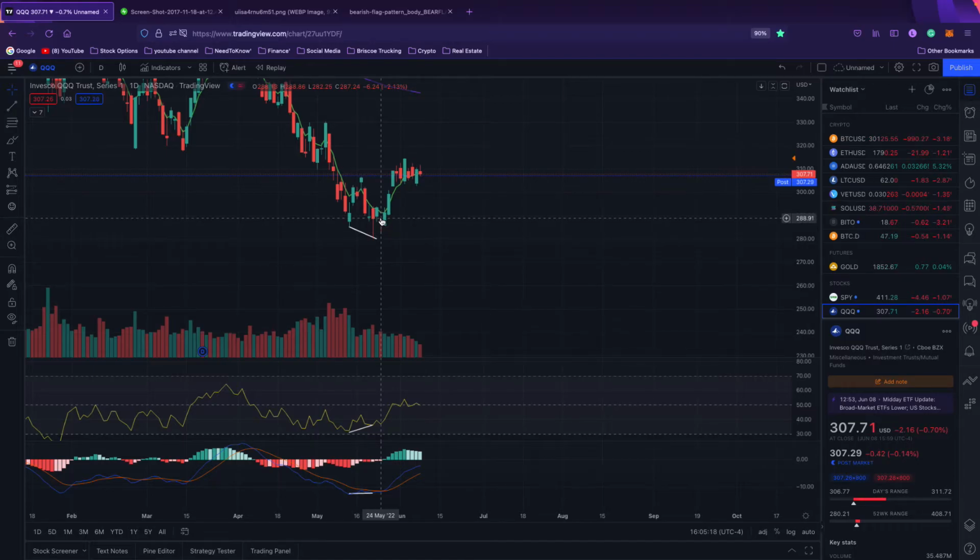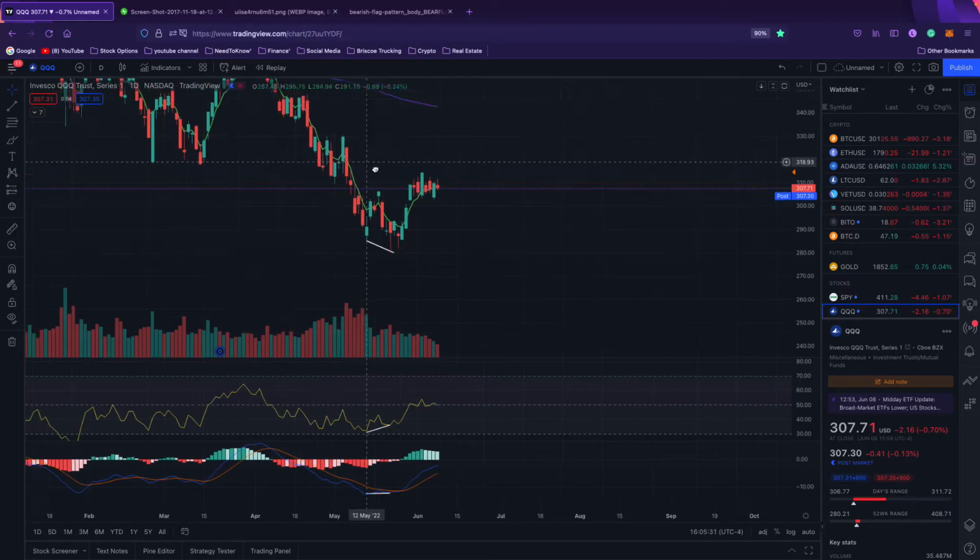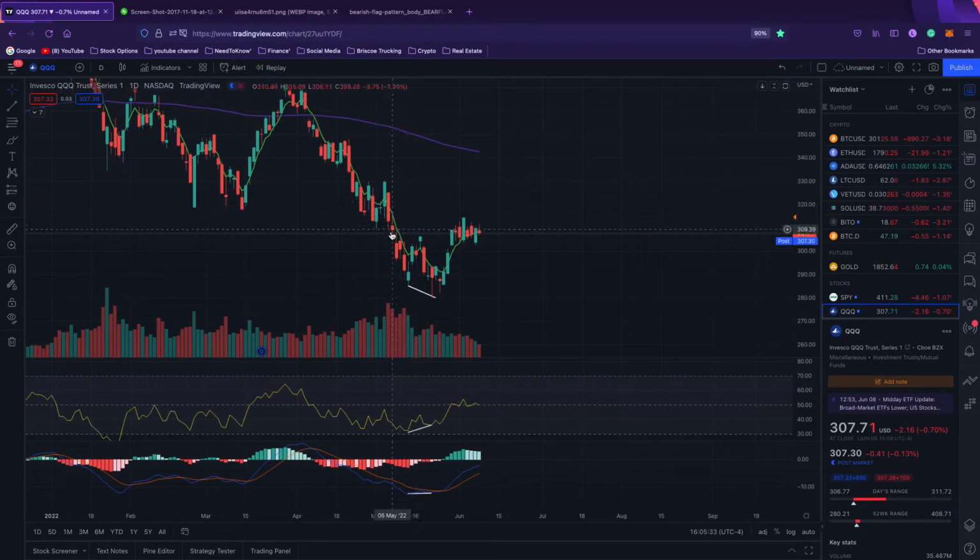My entry is going to be above that pivot candle, and then my profit target is going to be the previous pivot high. And a pivot just shows you the change in trend. So if we look in previous price action, as we're going down, we see lower lows, lower lows, lower lows, lower lows, right?